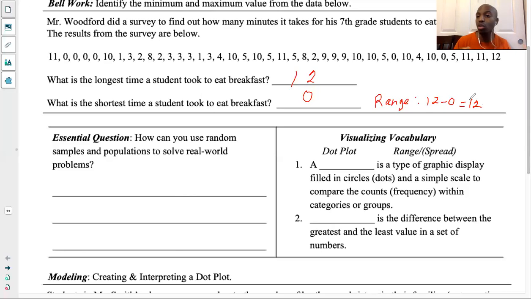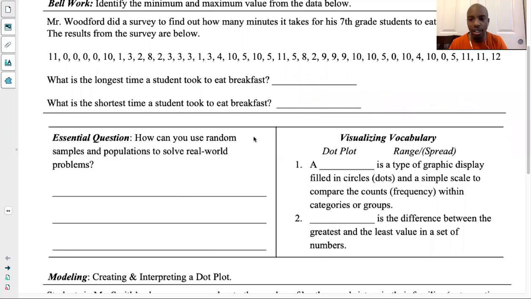It goes anywhere from 0 to 12, which means 12 different distinct numbers, okay? Another way to talk about range is a word called spread. It's the spread of the data. How spread out is the data? And as we go further into creating something called box plots, we're going to talk about even the interquartile range, which is another way to calculate something called the spread of the data. How spread out is the data? The data is spread out by 12 different units in this particular case.